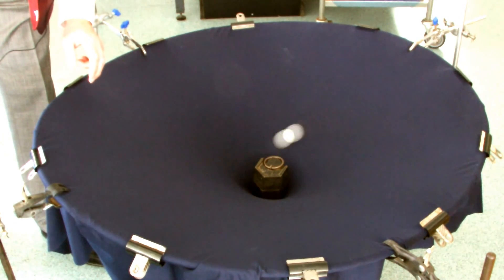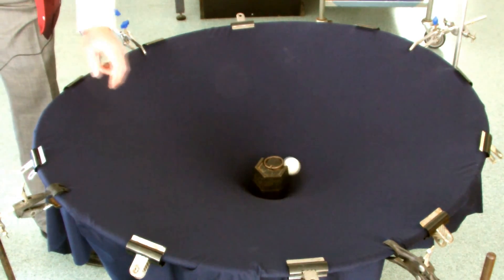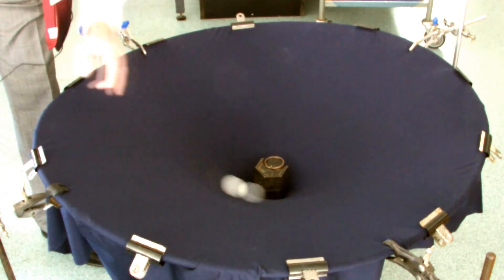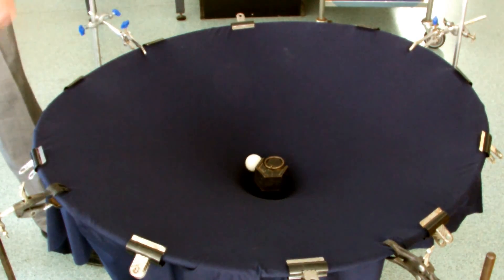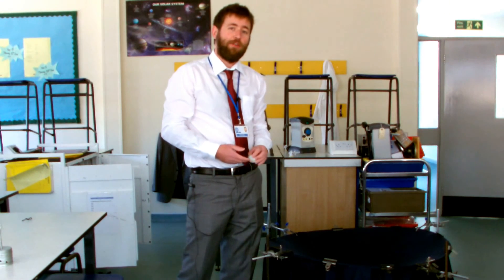Hopefully you could see that the closer into the sun it was, the more force it was experiencing from the sun, and therefore the faster it was going. That's all you really need to know about orbits and comets. Thank you very much.